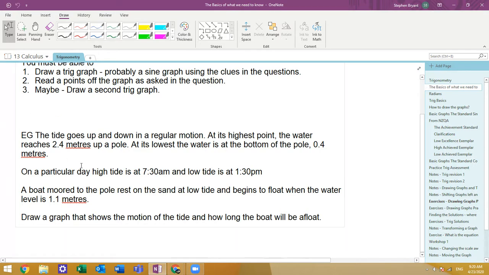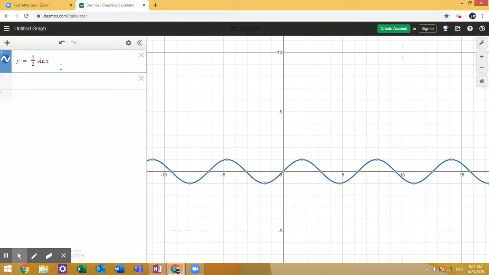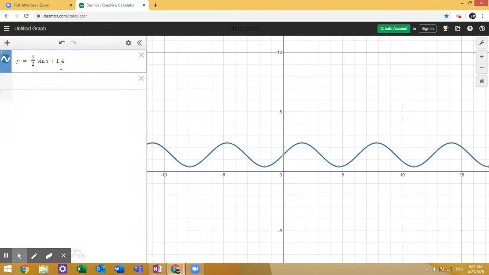All right, let's go back and see what other information I've got. I want to find the middle of my graph. How far up the y-axis do I need to shift it? It needs to go all the way up to 2.4 meters, down to 0.4 meters. So I'm going to add my 1 meter amplitude onto the 0.4 meters, the bottom of my graph. 1 plus 0.4 gives me 1.4. So going back to my graph, I'm going to have to add on 1.4, because that's what my middle line has to be at. Okay, there it is, 1.4.